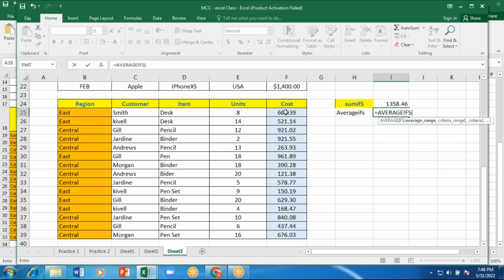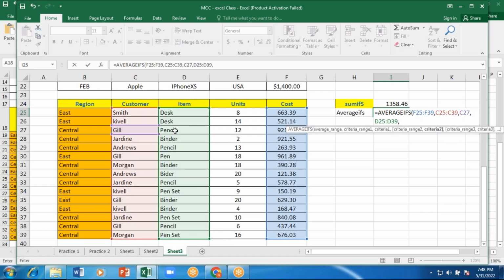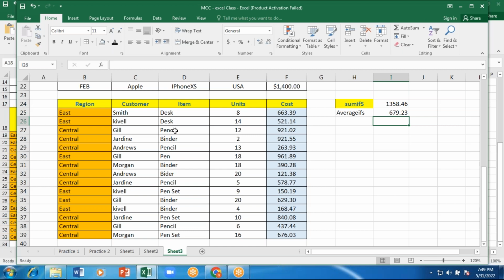The average range is the amount, comma. Criteria means condition. From this list of customers, my first condition is Mr. Gill, and the stock item he has purchased is pencil. I'll select this, close the bracket, enter. So like this, you can keep finding out the values. Clear?